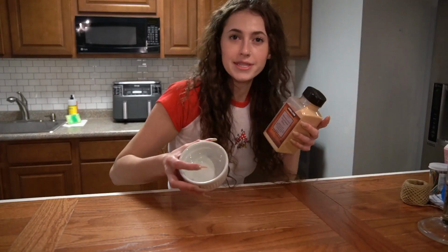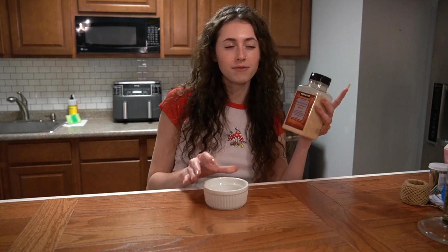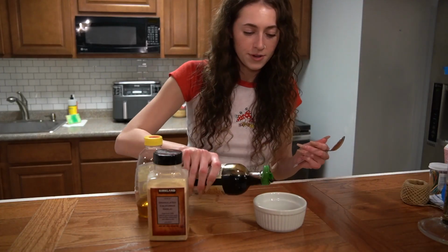On to the marinade. Now this really makes this. We season the salmon of course, but the marinade really gives it a lot of flavor. I actually like to take some of it and drizzle it over my rice at the end. It's so good. It's just soy sauce, honey, garlic powder. You could use real garlic, but it tends to burn in the air fryer and it's not the cutest moment. So garlic powder it is for me, and then like I said, we season the salmon itself, so you'll see. Super easy, I swear.